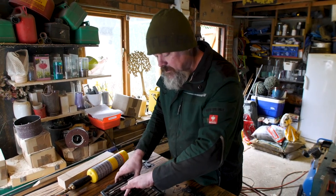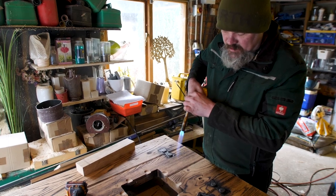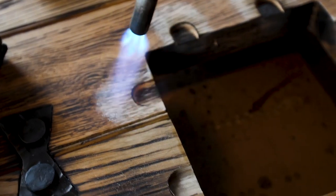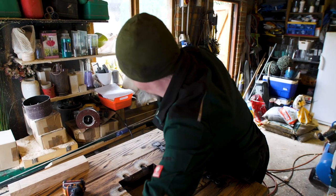So what I'm going to do now is just gently lift that out. First portion here. Just here. Al's favourite part of the day. Burning stuff.